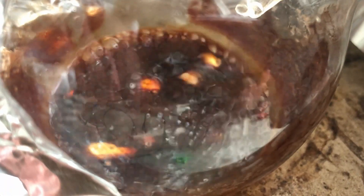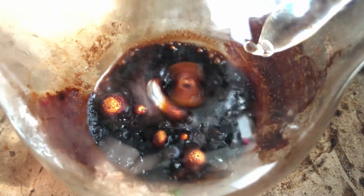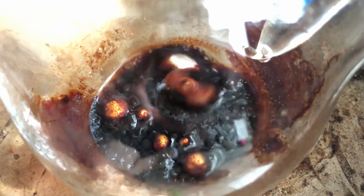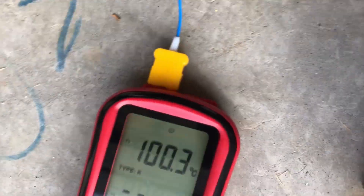Once I have just the dioxane layer, I put in sodium metal into the mostly pure dioxane. It's not completely pure — it's got a bunch of stuff in it — but I leave it for a few days to completely dry it up. Once it's completely dry, which you know when you don't see many bubbles coming from the sodium, I redistill it one last time, and I get my very clear and pure dioxane.